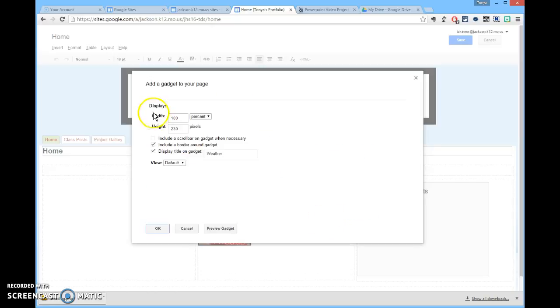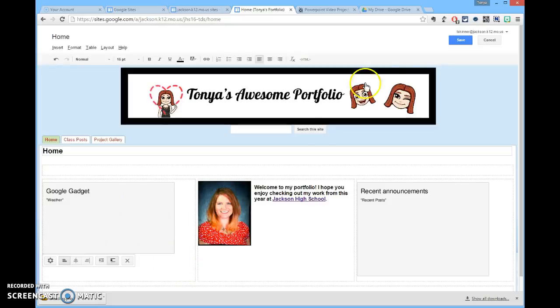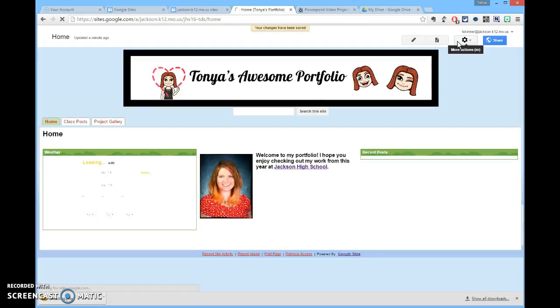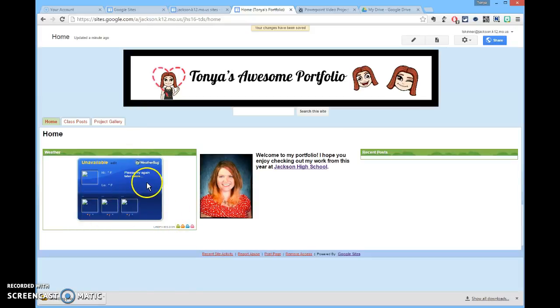When you hit Select, it gives you some options that you can change. I'm just going to hit OK so we can see if it works. There's the gadget. And then when you hit Save, if it works, it'll go. And of course, this looks like it's being blocked by our firewall because there are funny little images. But that's what happens. It puts the gadget in a box.